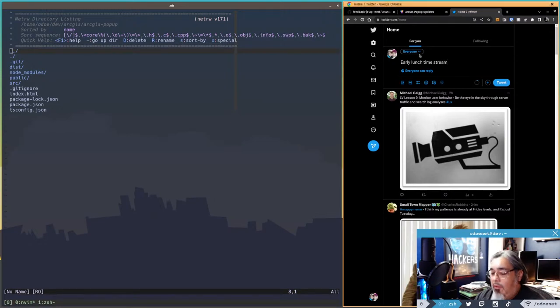Stream. So I am currently on my Kinesis Advantage board, my OG, so it's a little different than the keyboard I've been using, which is the Korn split keyboard. So I've been getting jacked up here. That's because I got this keyboard on this machine. The Korn is on my work machine, which is behind me back there. And I just got tired of moving it back and forth. I have another Korn keyboard I'm actually going to build. I've got all the parts for it, this little box right here. I just haven't gotten around to doing it yet, so you know, I need time to do stuff.